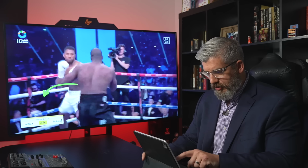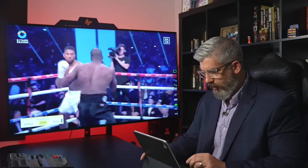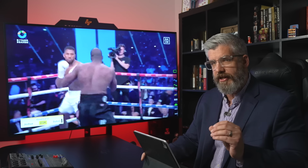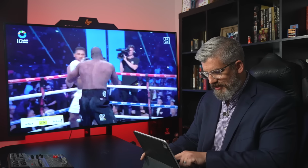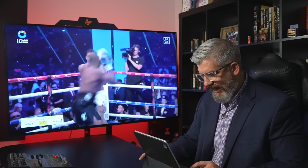But he doesn't want AJ to circle out this way. Sometimes he does. He'll pressure this way, but he's more trying to feed him over to find the right angle, the correct angle, I should say, for his jab. You can see it's not just going this way. He's stepping around to get that. That's what he's looking for.